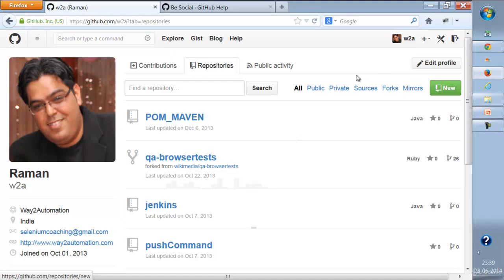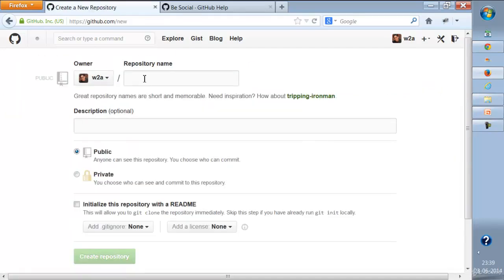So very first we need to create a new repository. I'll click on new, and I'll give this repository some name. I'll give it a name as, let's say, WebDriver Maven, right? Any name you can give to this repository. And a description is optional if you want to give one.